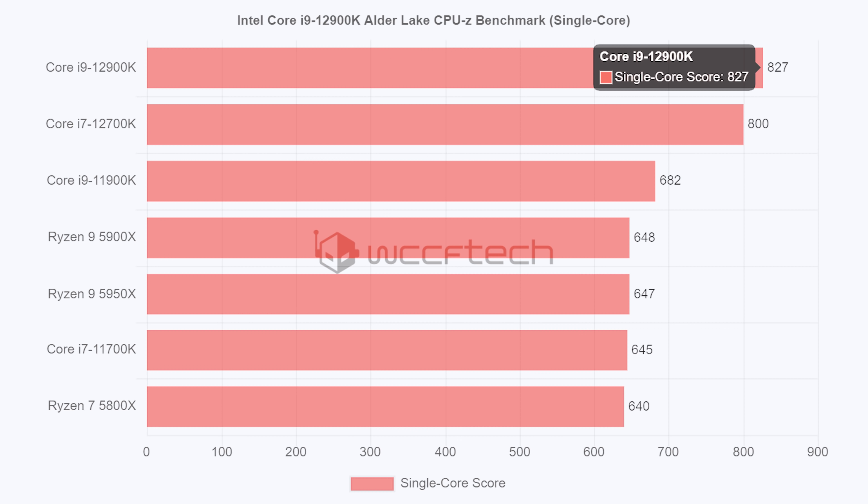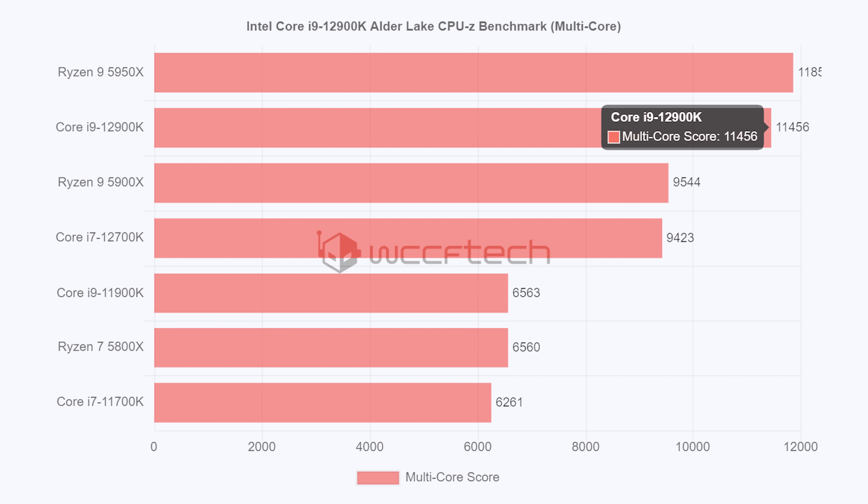Now let's talk about Intel's Alder Lake CPUs, specifically the i9-12900K, because there has been yet another leak. This information comes from WCCFTech.com — it looks like, according to a post found on Bilibili by Twitter user HXL, that the i9-12900K does actually beat the 5950X in CPU-Z single-threaded performance by 20%, and in multi-core performance it comes close, but the 5950X just barely outpaces it there. That's actually very impressive, because we have to keep in mind that the 12900K is an 8+8 design, whereas the 5950X has 16 full cores — not these small efficiency cores like the 12900K. So very impressive in terms of both multi-core and single-threaded performance.